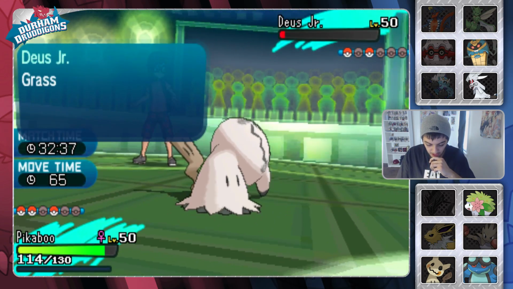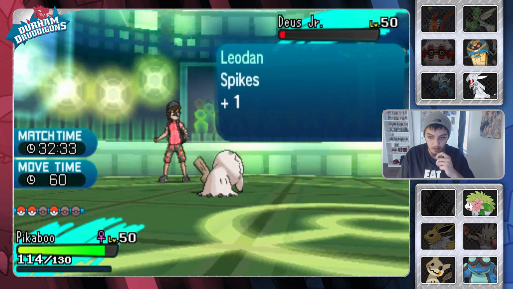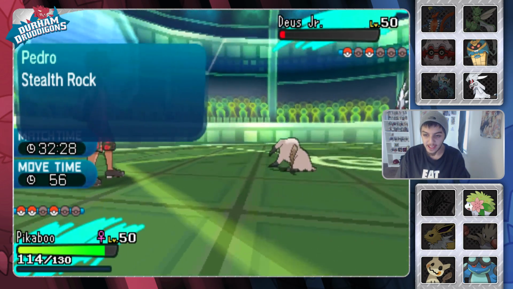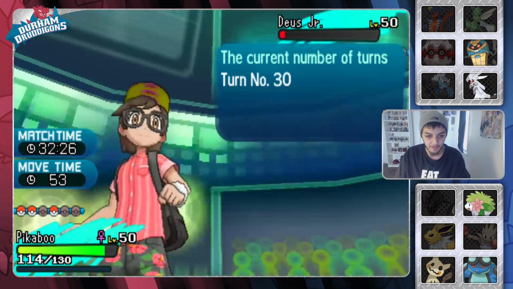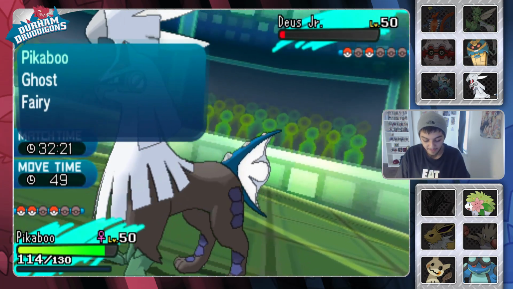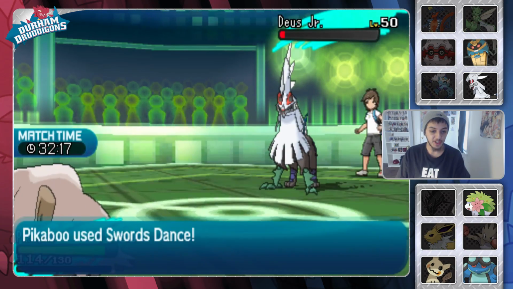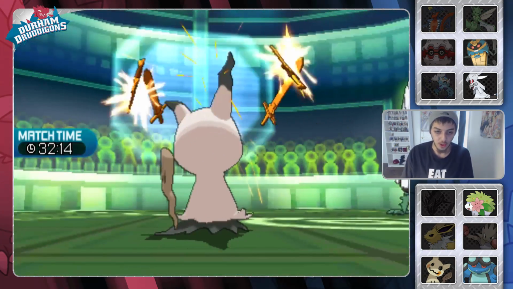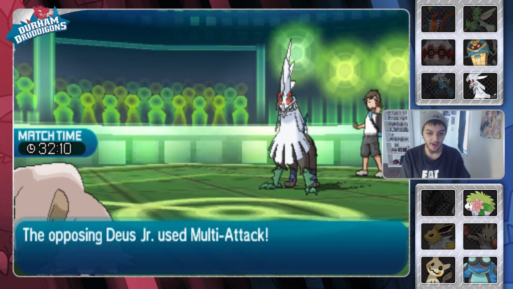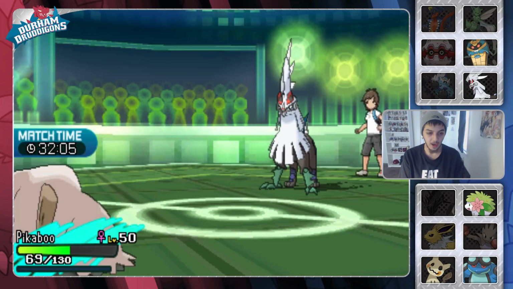So what I'm thinking about doing is going for another Swords Dance here. Because if I double SD here, I'm guaranteed to get off more damage on the Cofagrigus. So I'm going to go for another Swords Dance here. And at +4, this puts me in a winning scenario, I'm pretty sure. So I can get up to +4 here, I can live a multi-attack, then I Shadow Claw the Cofagrigus. So he does multi-attack, he shouldn't be able to knock me out. He should not knock me out.